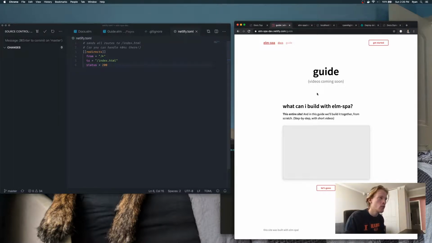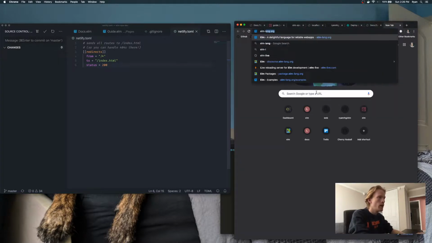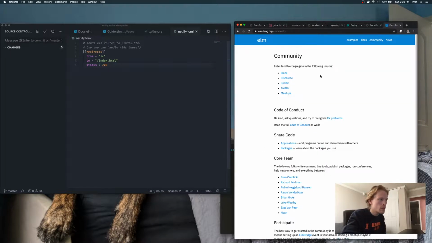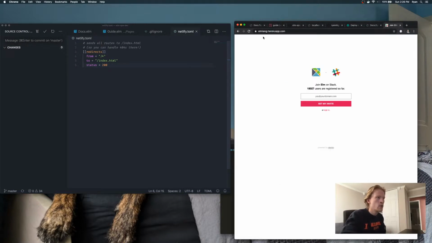We've got a pretty good community. I'm going to ask for an elm-spa channel in the official Elm Lang Slack, if you're not a part of it yet. If you want to reach out to me or the community and ask questions, like if the docs or the guide's missing something, you should check out the Slack. You can go to elmlang.herokuapp.com and sign up if you're not already signed up.